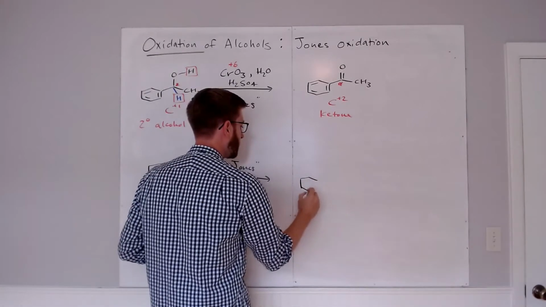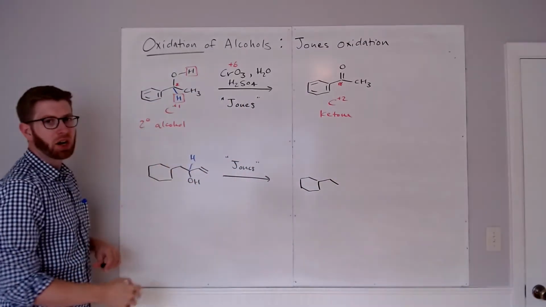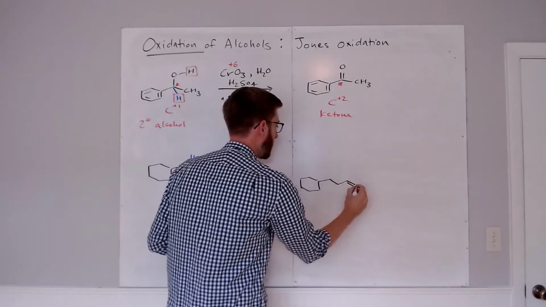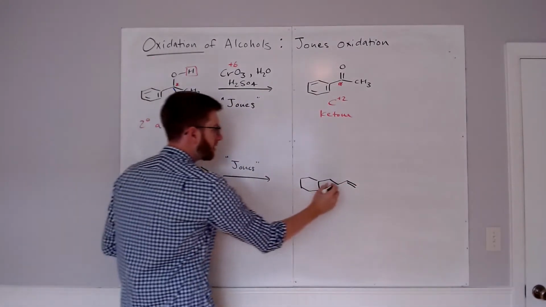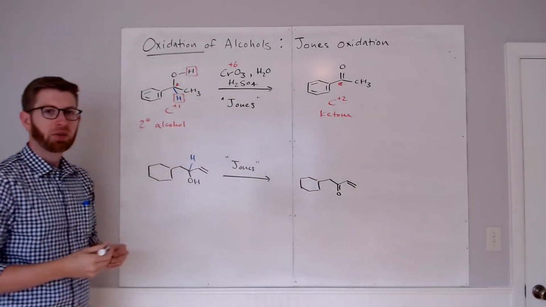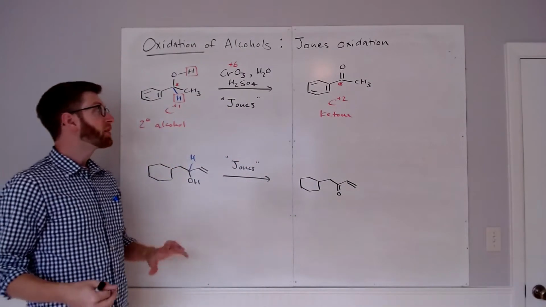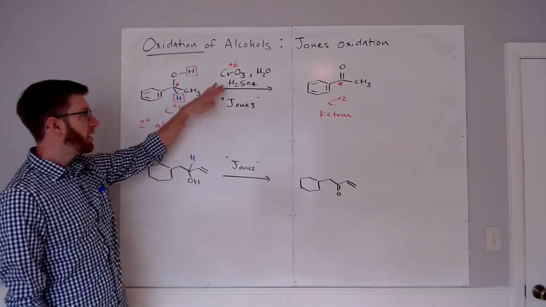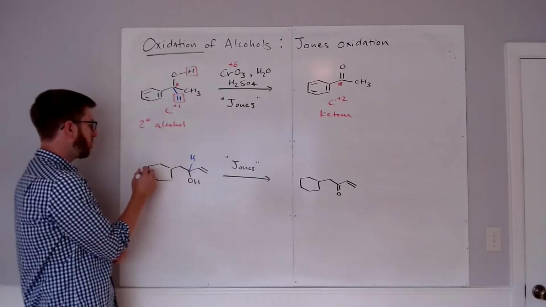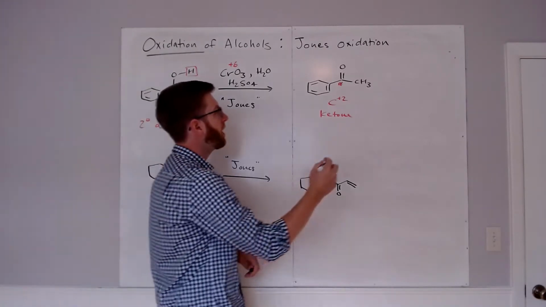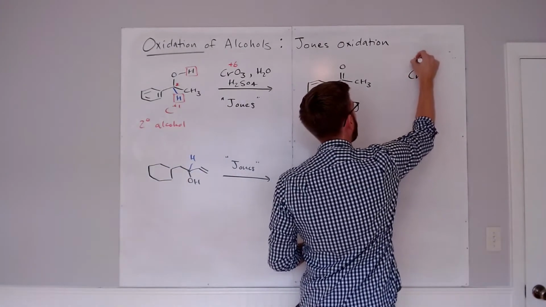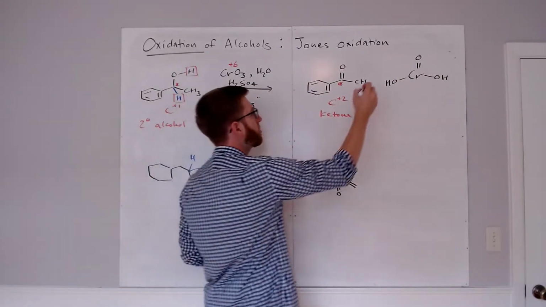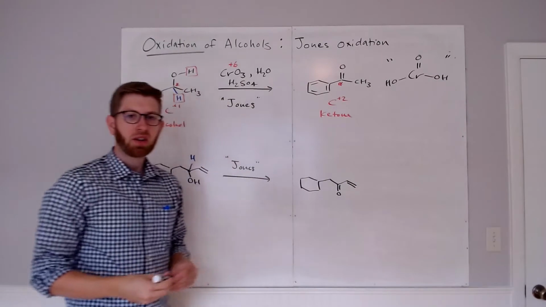What's left for me to do here is simply to redraw the hydrocarbon skeleton, and I'm only going to make changes to the CO bond and remove the relevant hydrogens. So there's my hydrocarbon skeleton. This carbon is here, and I have a ketone there, so that looks like my reaction. The other thing that you could be considering in both of these cases is what happens to the chromium. We've been talking a lot about how important this highly positively charged chromium atom is, and it turns out that we can find it in the products as a structure that looks something like this. I'm going to put it in quotation marks because this compound is actually kind of polymeric.